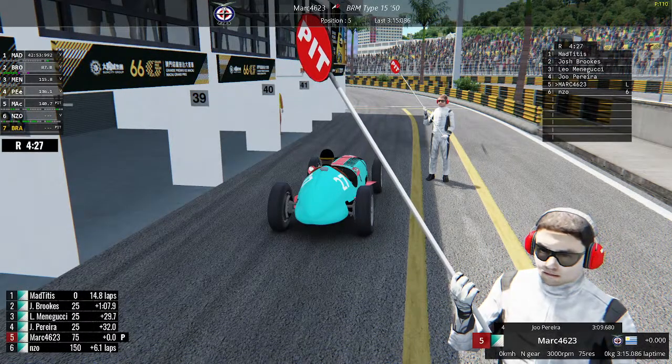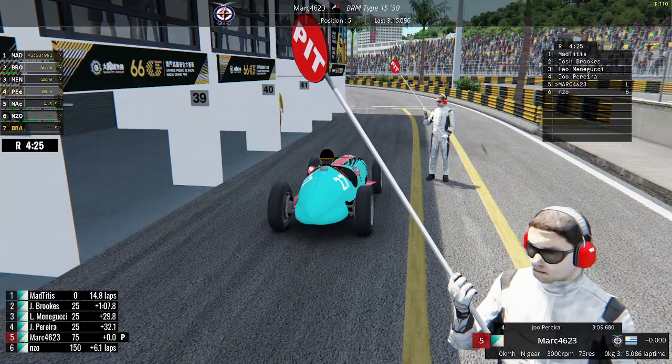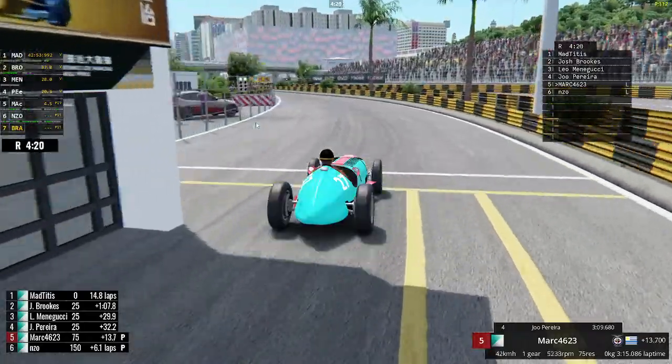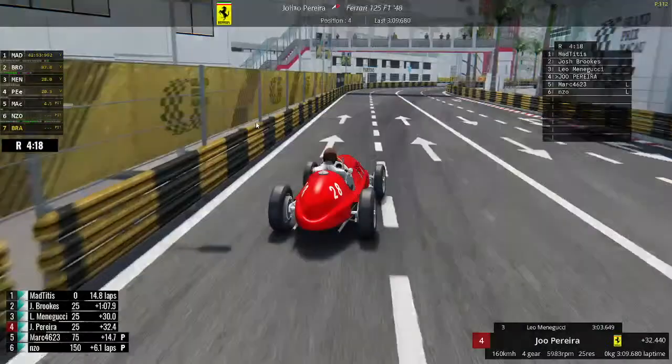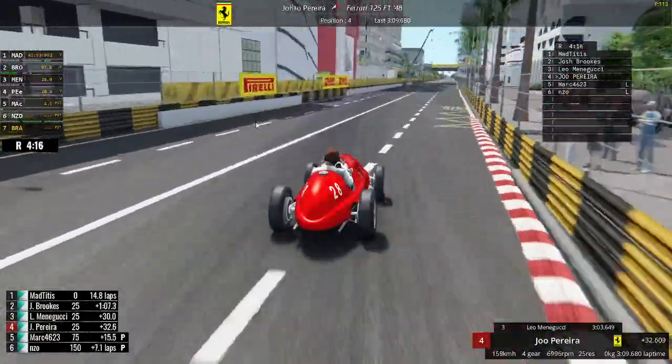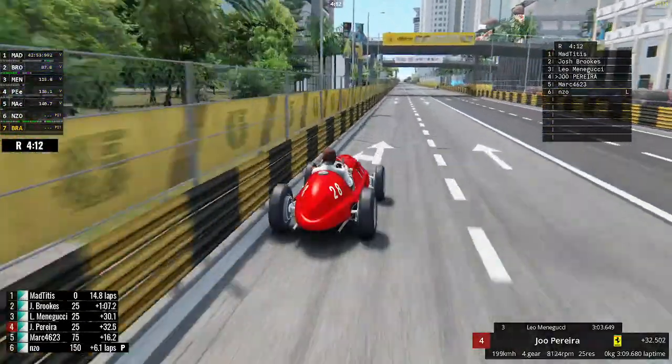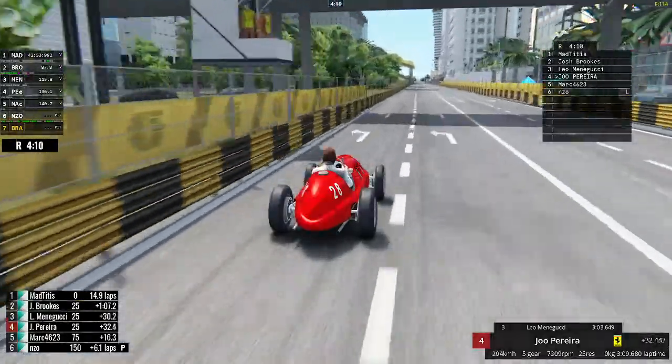The Alfa Romeo heads into the pits. Mark is in the pits of the BRM Type 15 and exits swiftly out towards the track. Obi now only 30 seconds behind P3. Is he able to get a podium?